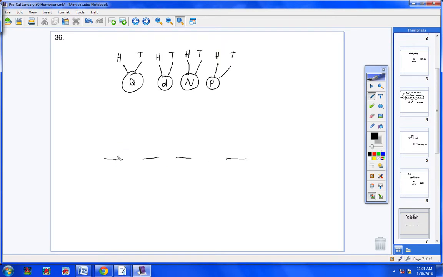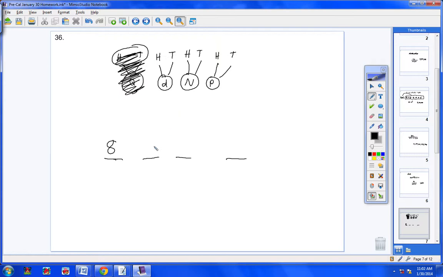Now when you put one coin here, how many options do you have? Well, it could be a heads quarter or a tails quarter, or a heads dime or a tails dime, or a heads nickel or a tails nickel, or a heads penny or a tails penny. So you have eight different options for your first blank. However, when you put an eight here, don't think your next blank is going to be seven. That's not true, because once you put a coin here, I don't care which coin it is, it totally gets rid of that coin, and that's two options gone.